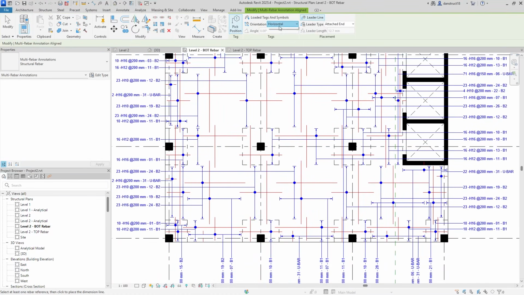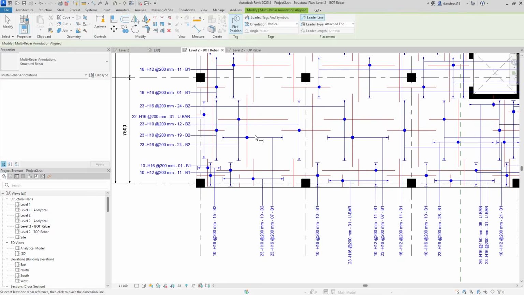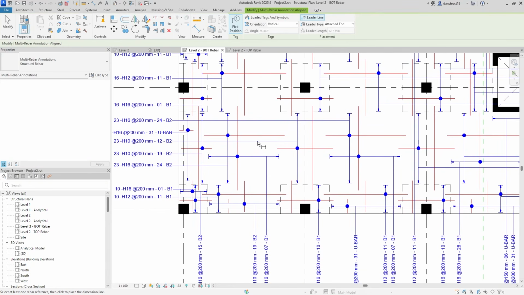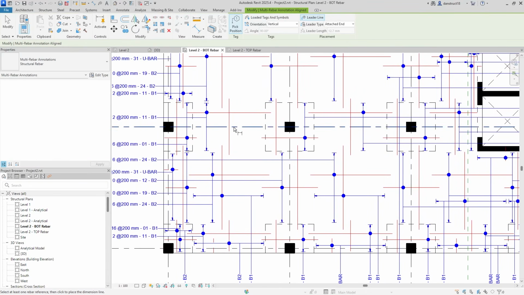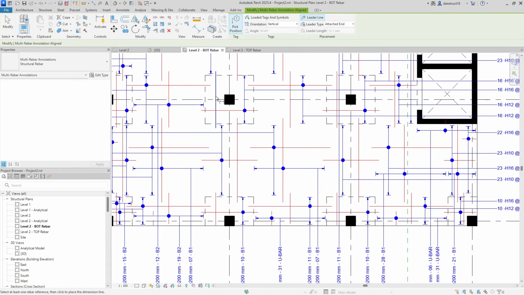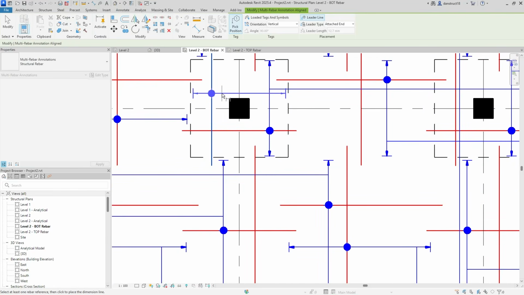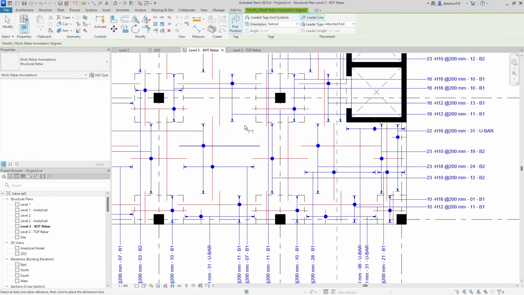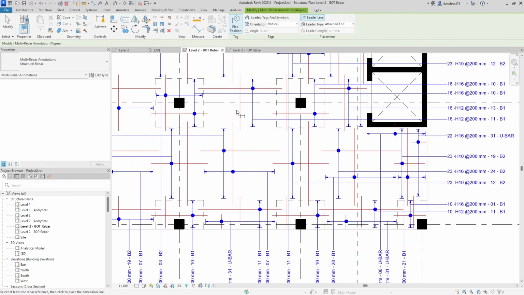So I'm just going to switch this here back to vertical, and just going to look very closely at the ones that I haven't tagged yet. So in this case, these are these bars here. So I'll click here, click, and just going to find room, click, and place one here. There we go. And this one as well hasn't been tagged, so going to go ahead and place one here, and just move down, click here again. There we go. Look very closely.